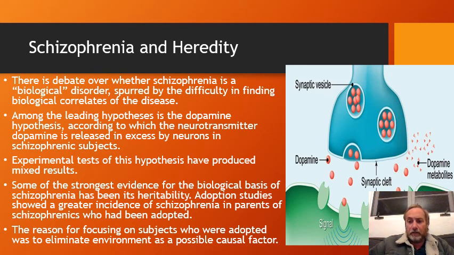But one good reason to think that schizophrenia could be biological would be if it is passed on through genes, right? And we do see in adoption studies that children of parents with schizophrenia do have greater rates of schizophrenia as well. The reason we're focusing on subjects who have been adopted is that you want to eliminate environmental factors, right? So the question is, is it purely genetic? In which case, the schizophrenic child is not raised by the schizophrenic parent, that seems to eliminate the possibility of purely environmental causes.